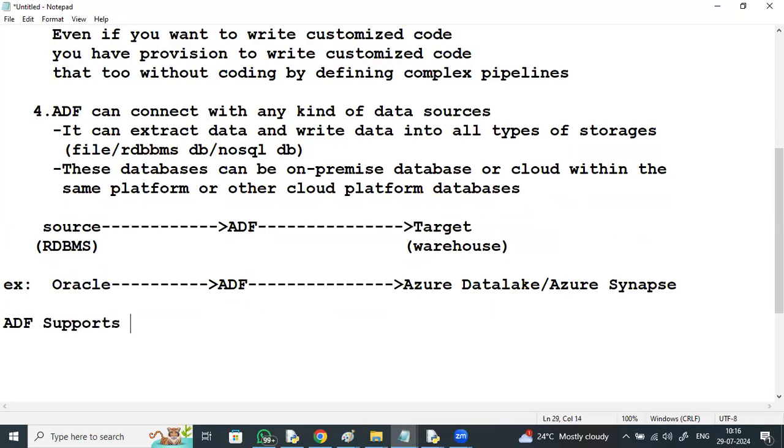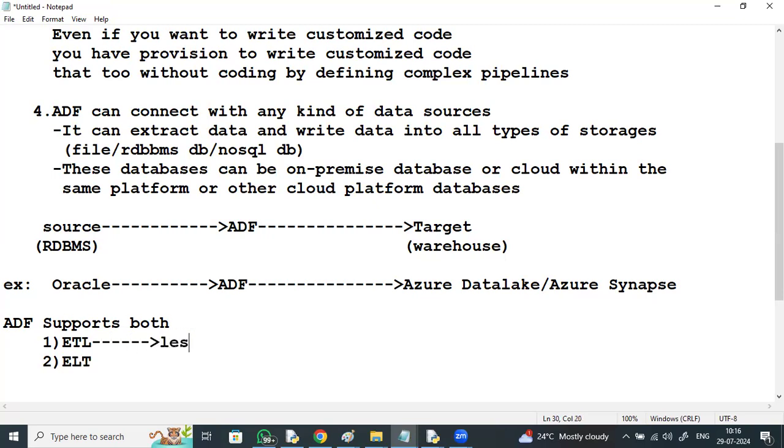ADF supports both. First one, ETL, and secondly, ELT. ETL is extract, transform, and load. ELT is extract, load, transform.